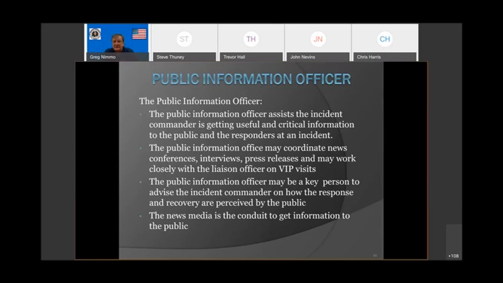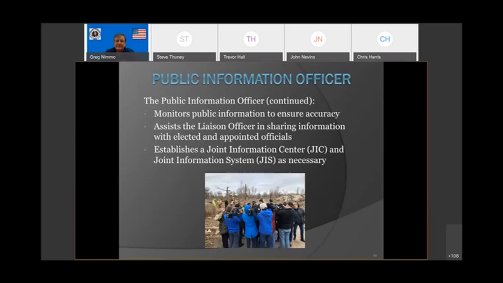We did a news conference just a few hours into the event. The chief said, we don't have a lot of information. I said, no, we don't, but we need to get ahead of it. And once we got ahead of it, we sort of became that source of information. It was very beneficial for us to go and do that.